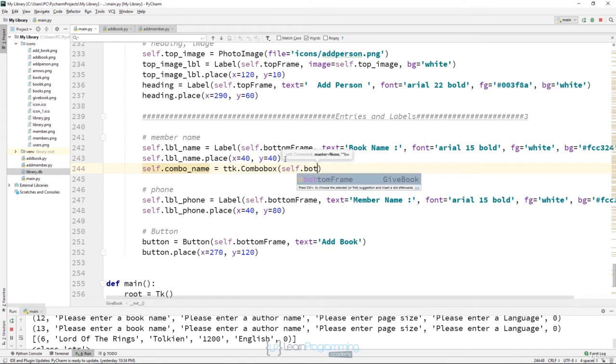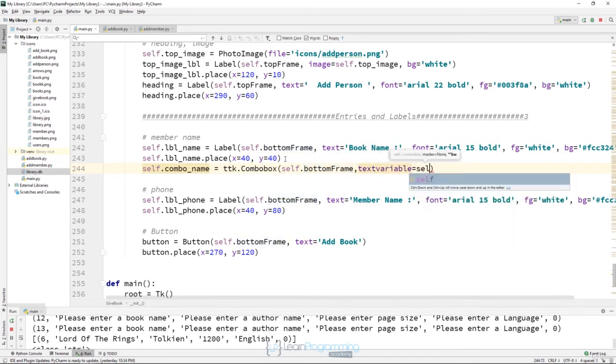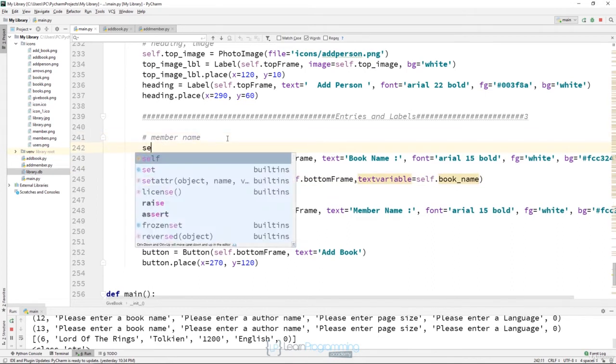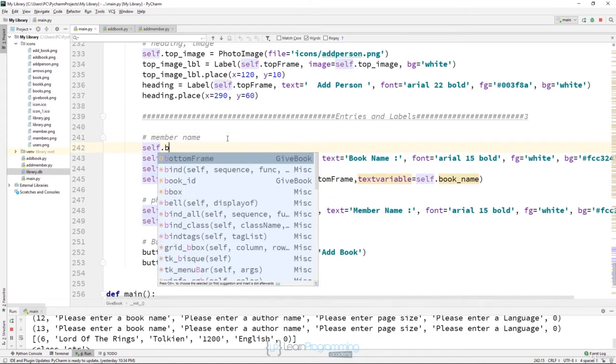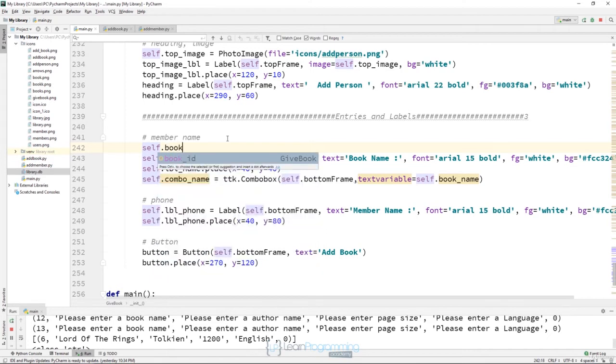This is the bottom frame, and after that I will use textvariable here. Textvariable equals self.book_name. I will name it, right? But still I need to create this self.book_name, sorry, book_name equals a StringVar. Okay, and now it's fine.